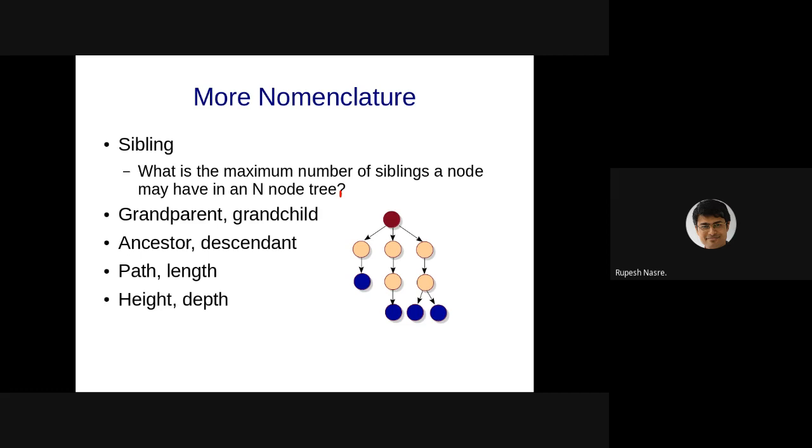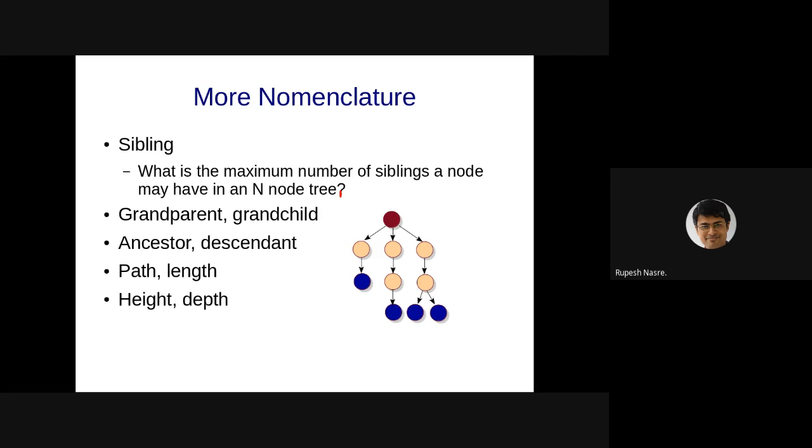And then there are grandparents and grandchildren. All of this relationship is also going to exist in a tree, which we can talk about. In general, we can talk about the ancestor-descendant relationship. And whenever it comes to ancestor-descendant, what does that mean?